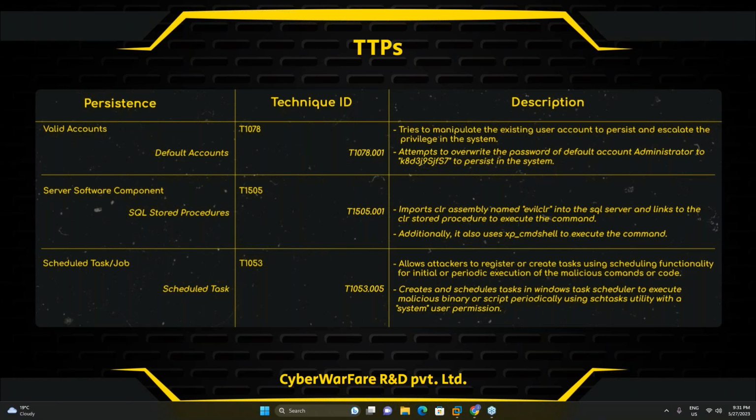account. And another technique that they have used for persistence and also for privilege escalation is SQL stored procedures. So MySQL server also supports the extended stored procedure. It supports the CLR assembly.